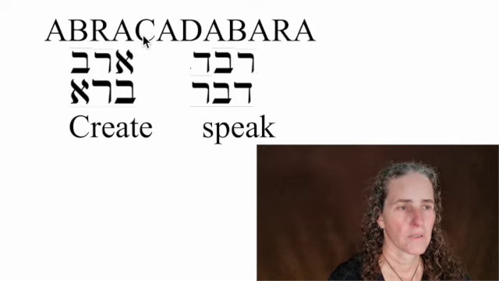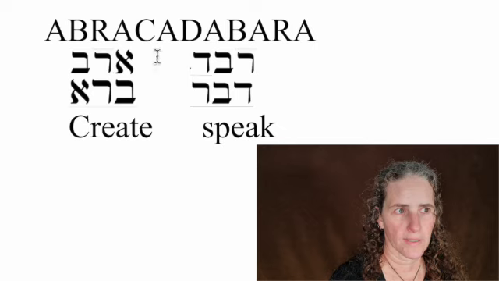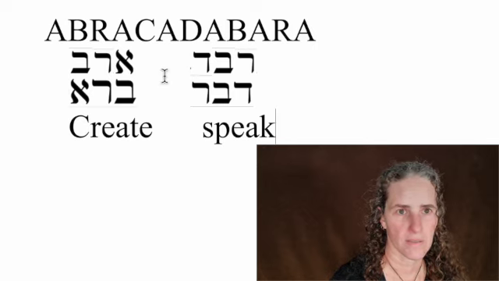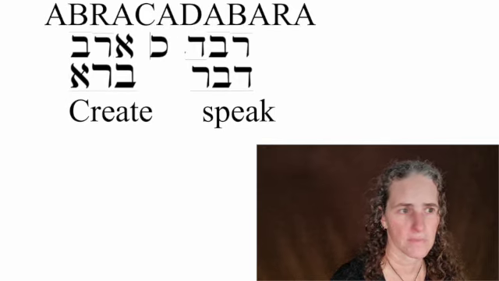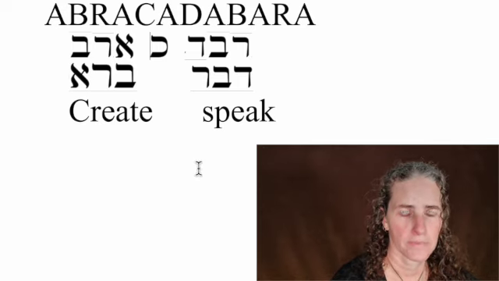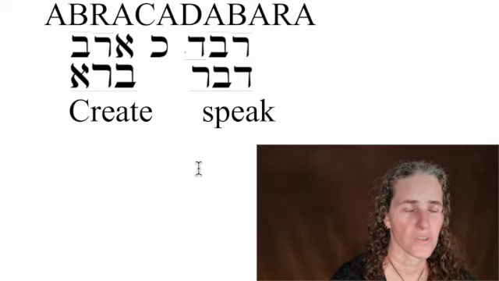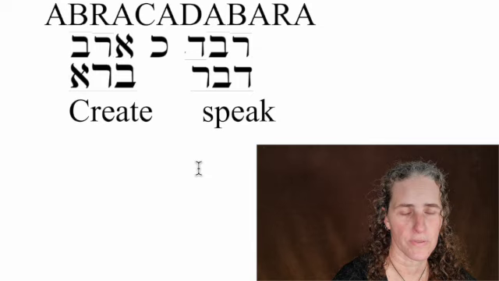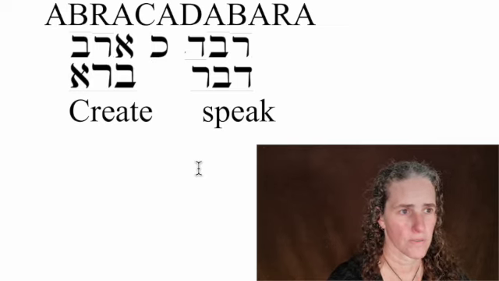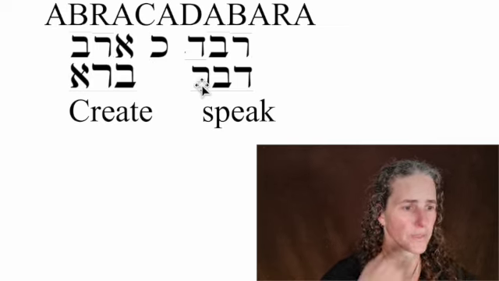So here, what we're looking at is the letter C, which in English makes sort of a K sound. And the Hebrew letter that corresponds to the C is called kaf. And it is a contraction of the prepositions like and as. So in this case, it's as. And so it's connecting these two verbs, and I'm going to put that down here.